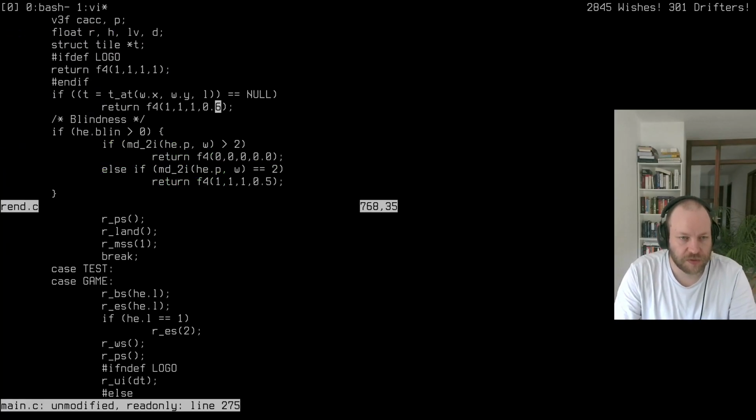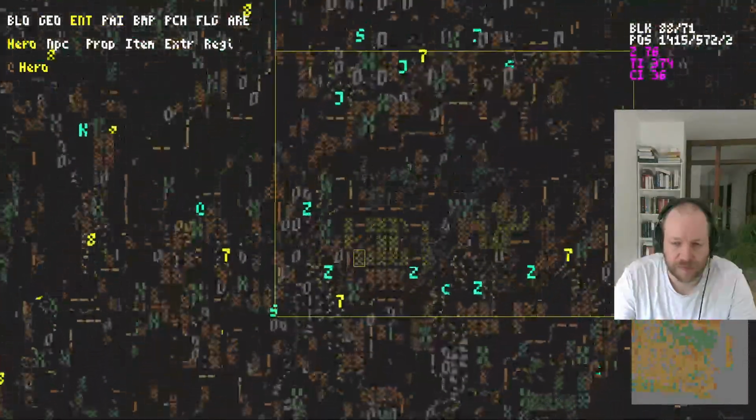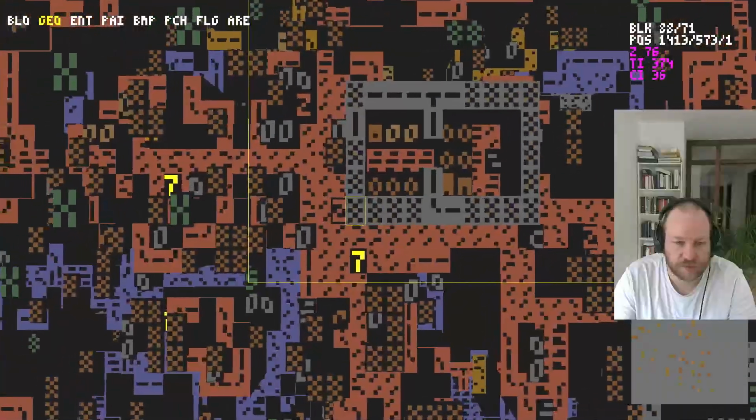Let me try reducing this more, and then removing the interior walls.